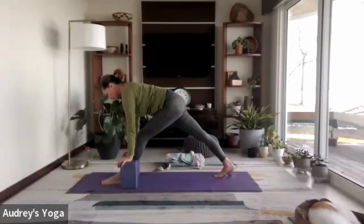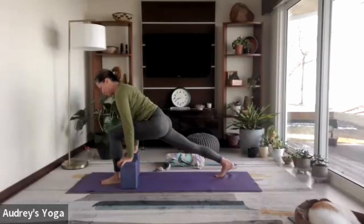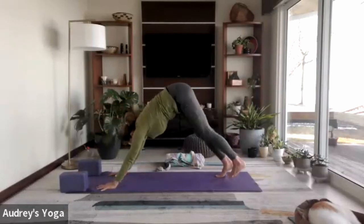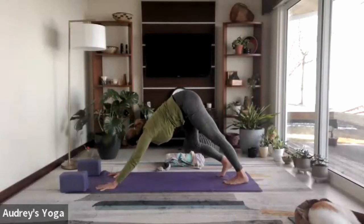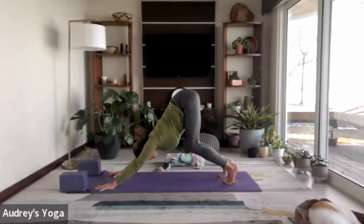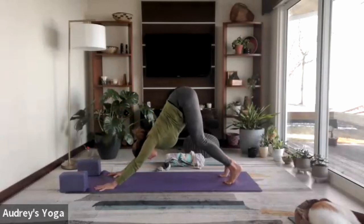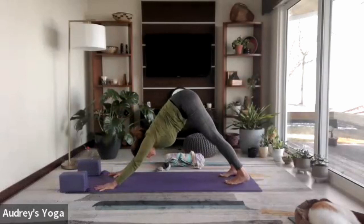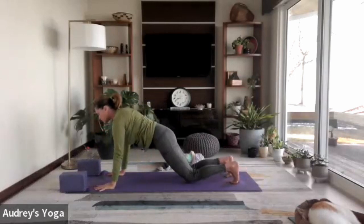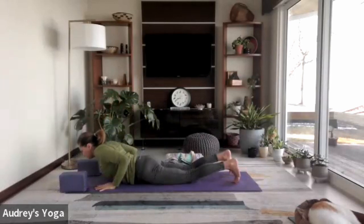As you inhale, slowly bend back into that front knee. Exhale, plant the hands, step it back, downward facing dog. Good. Nice big inhale and dog. Bend both knees. Exhale, straighten both legs. As you inhale, come forward plank. Exhale, lower knees or toes all the way to the floor.